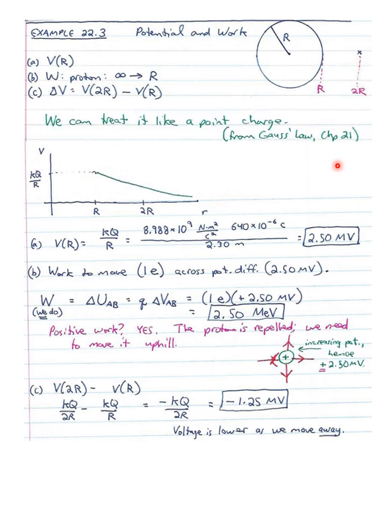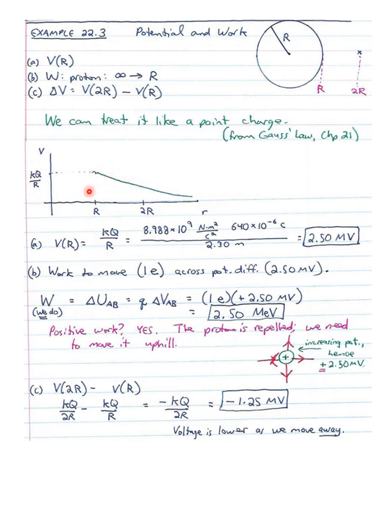And in chapter 21, which is a chapter I skipped, one thing that was learned there is that we can treat this entire sphere as a point charge. So anything beyond the sphere, we'll just see that charged sphere as a point charge located right at r equals 0. Well, then, treating it like a point charge, we can say V as a function of r is kq over r. And you can see my graph right here, and there's another one in the book.